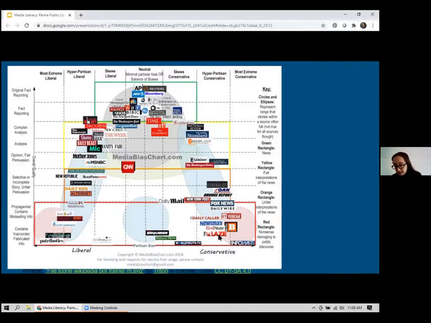Same thing if you went over here to the Daily Caller. If it's further down, you might be like, let me use my brain a little more and let me check these facts that they're reporting in this news piece. So it's a very powerful tool for a quick look, but make sure that we're not pigeonholing these organizations into where they are on this chart, because a journalist might be quite trustworthy that is further down the chart.